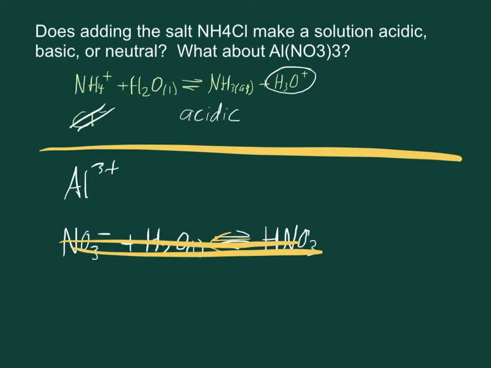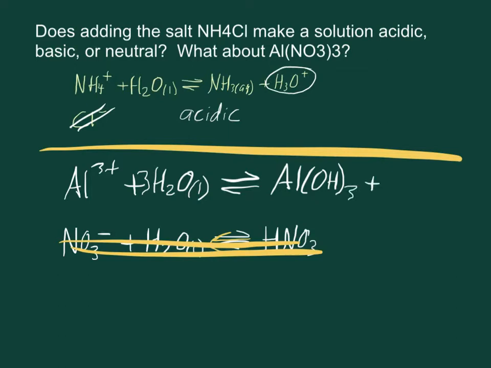The next one, the aluminum 3+ with water, there will be a hydrolysis reaction occurring here. In this case, we're going to have 3 waters reacting to form Al(OH)2+, remember hydroxide ions are negative, plus 3H+. The reason that it does this is that aluminum hydroxide, remember, is not a strong base. The strong bases are any of the alkali metals with OH minus, or calcium, barium, strontium with the OH minus.